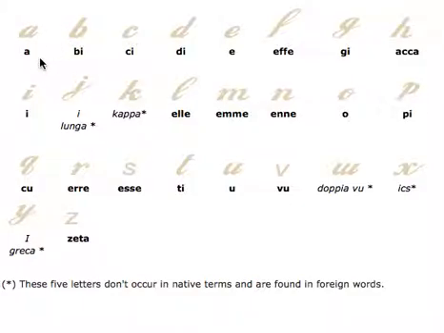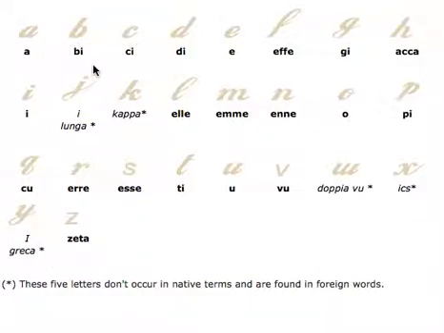You cannot hear the sound, but it's A, B, C, D, E, F, G, H, I. Okay, so I lunga, K, L, M, N. So far you understand that the Italian alphabet is different, and you have similarities with other languages, but in general, you need to be careful of, let's say, W, X, Y. It's not really natural, intuitive. O, P, Q, R, S, T. Okay, U, V, W, X, Y, Z.